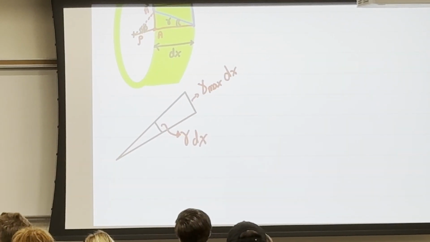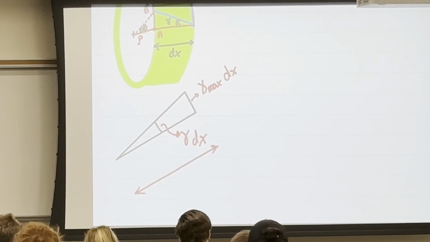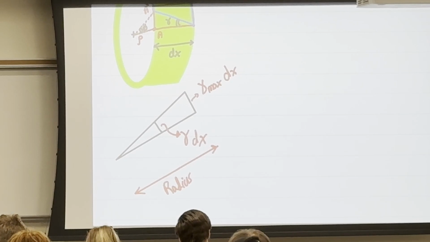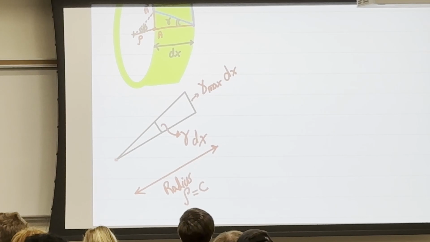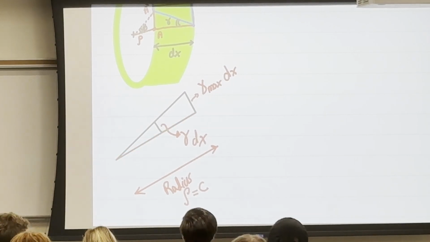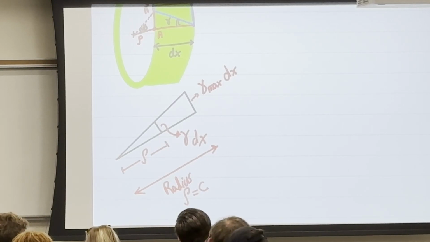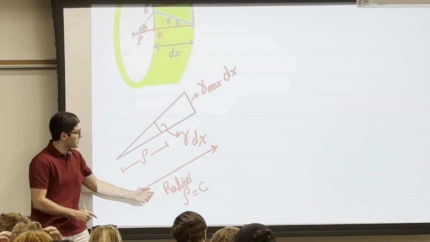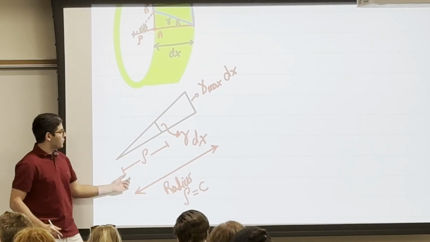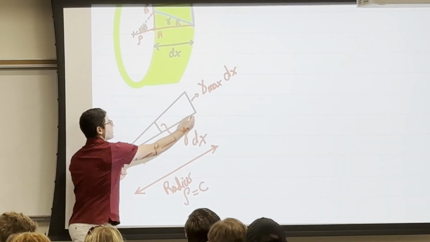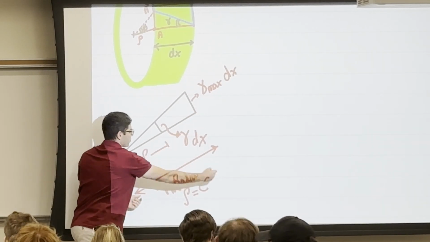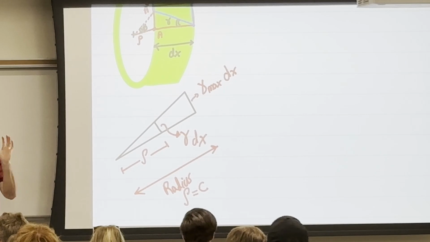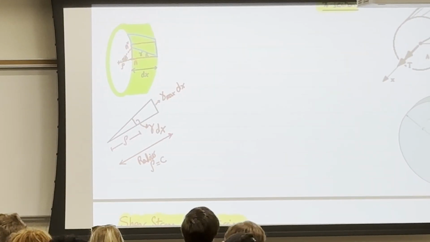So let me tell you something. You all told me that this is the radius. So at the radius, let me name it, rho is equal to c. I'll call the whole radius c. But at any point within the radius, because I want to make this variable, I'm going to call it rho. And at the far point here, I'm going to call it c, because that's when rho is equal to the whole radius. At the end, rho is constant because rho is c. But at any point in the middle, I don't know what the value of rho is, so I'm going to name it rho. Okay?